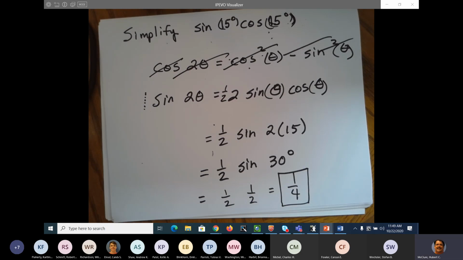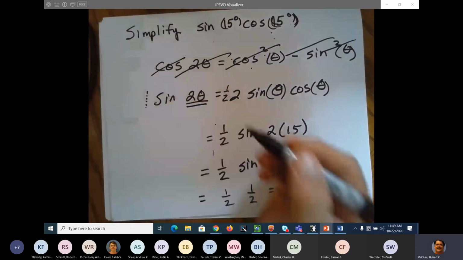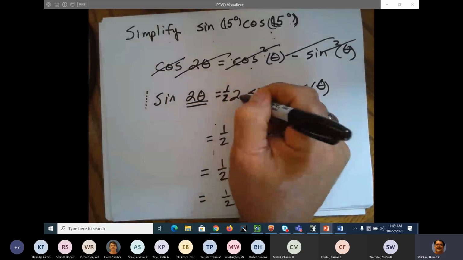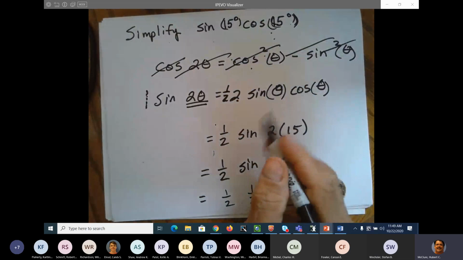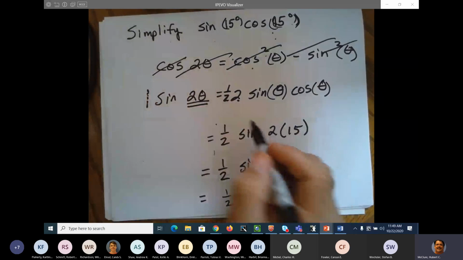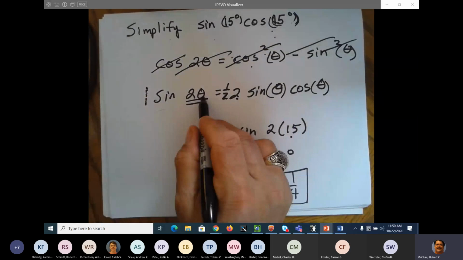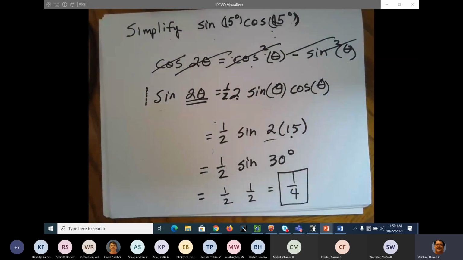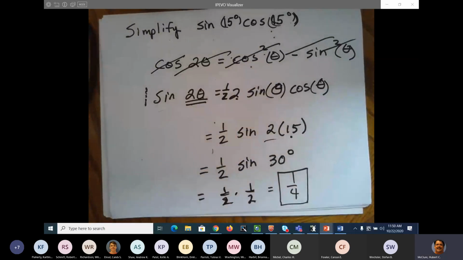Now, when you do one like this, you need to look at it. What you need to do is take it home and look at it and let it sink in, because remember the sine of 2 theta, that's right there. But you got the 1/2 out here because you had to make it a 1 right here, so this 1 would match up. So you ended up multiplying both sides times 1/2. And when you do that, you get 1/2 sine of 2 theta on this side, and that's 15 goes right there, and you get 30. And then, of course, the sine of 30 is 1/2. And 1/2 times 1/2 is 1/4.